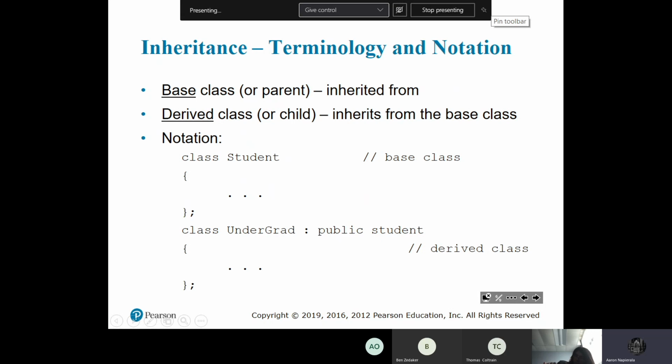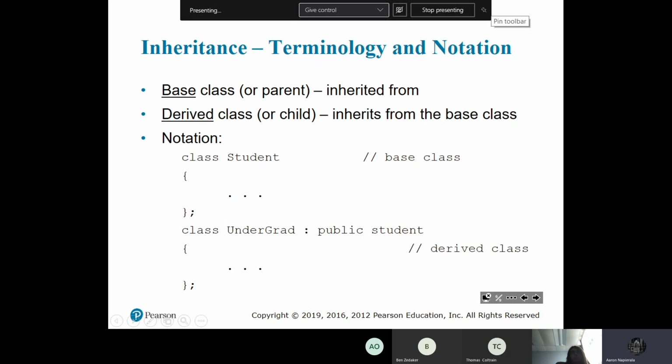Okay. Now, it appears that maybe the undergrad class would have access to the public member variables and functions. That's correct. That is why it's important to have accessor and mutator functions that change those private, and better make sure private, data members for the base class. So that's why you put private members up here in the student class, but to access those, to modify them, how do I do that? I need accessor and mutator functions. So that's why we need to have those in there.